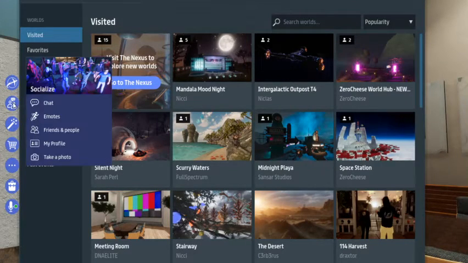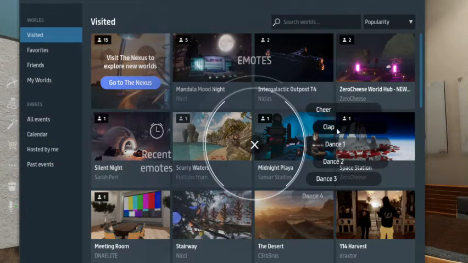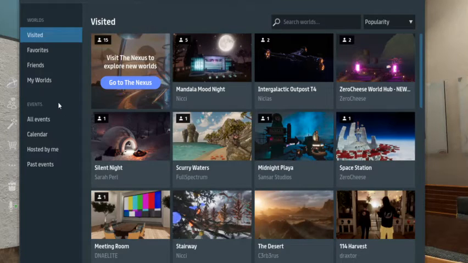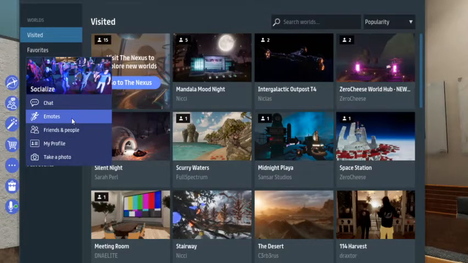Let's go back. So there are emotes, which are basically movements that you can create on your avatar, so it's not just standing there doing nothing. Maybe you've got to get up and go get something to eat or whatever. You could create an emote where you're clapping, sitting down, or raising your hand. It doesn't matter. It can be just an action so they'll still feel like you're in their presence. If you're not talking to them, they probably think you're away for a second, but it still gives them the feel that you're in their presence. So that's a very important tool there.